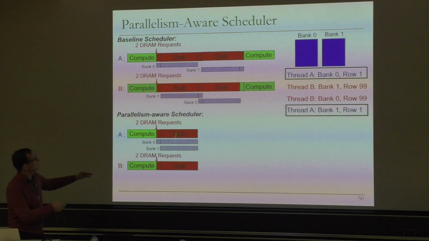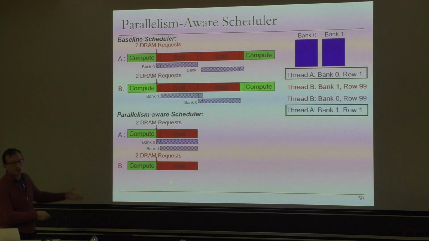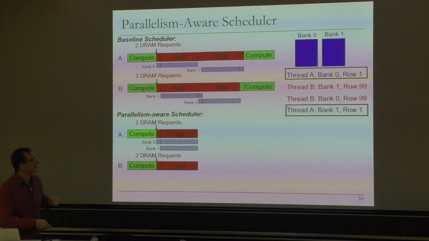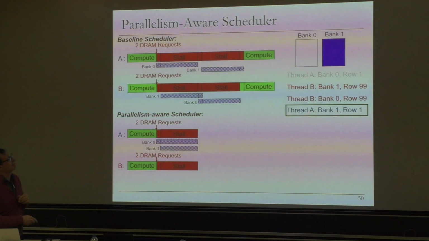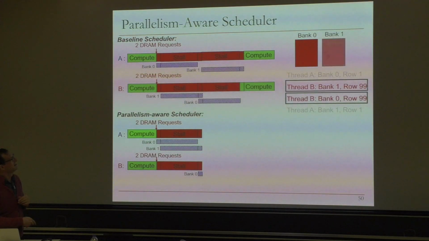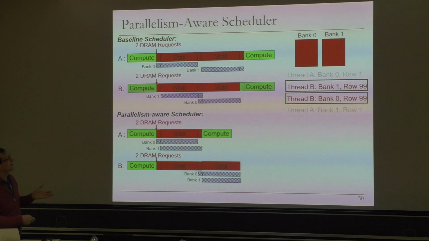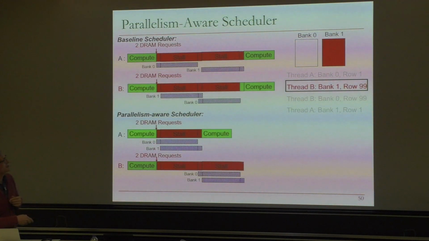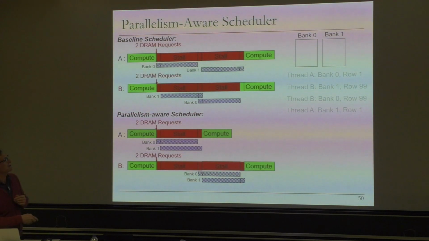And if you do that, both threads stall clearly, but thread A's requests make progress. Thread B's requests are not making any progress over here clearly. Now bank 0 gets done. Thread B's request to bank 0 gets scheduled. Bank 1 gets done. Thread B's request to bank 1 gets scheduled. Now what happened is thread A's requests are done, so thread A can continue computation. Right? Thread B is still stalling, and when thread B's requests are done, thread B can continue computation.